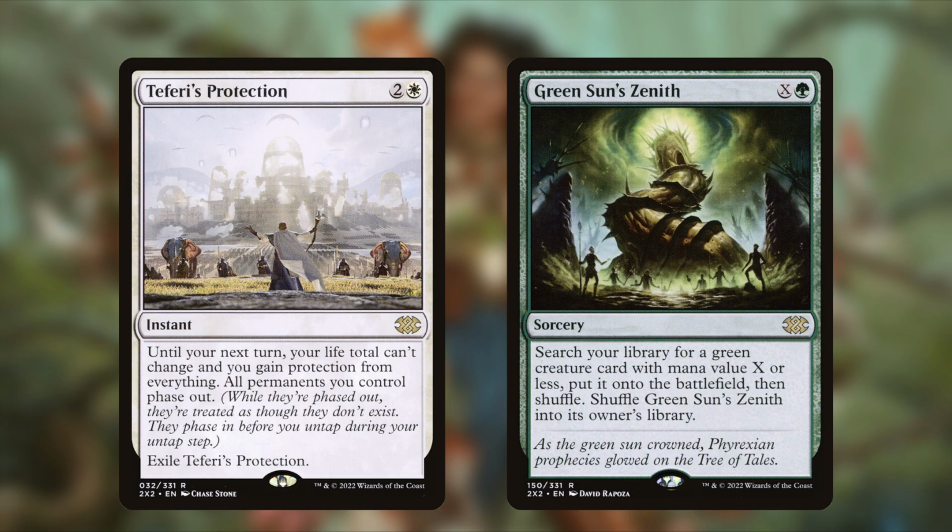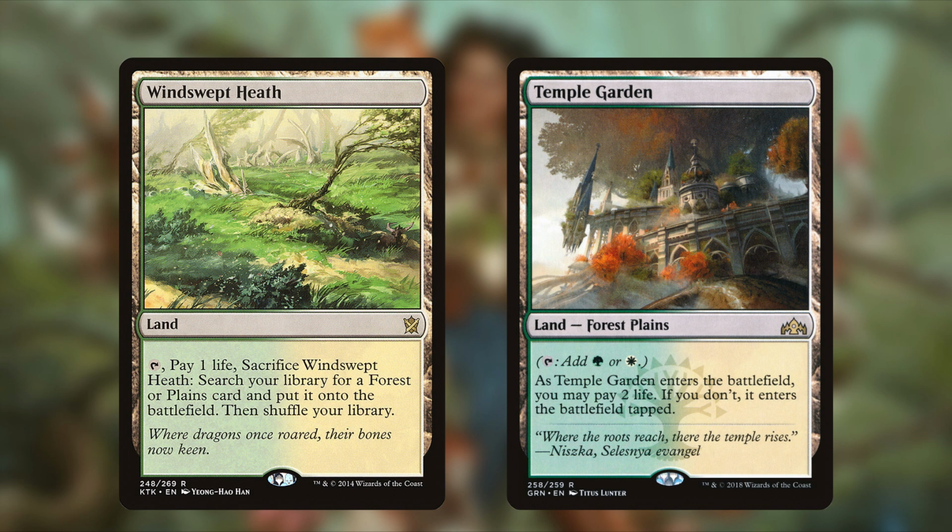So since we're in the 300, did you do anything to your land base? Yeah, I didn't want to just pump a ton of money into the land base. I did add Windswept Heath, which is tap it, pay 1 life, sacrifice it, go search your library for a forest or a plains card, then shuffle your library. And then I also added Temple Garden. This is a forest or a plains. You can shock it in for 2 life. So basically use Windswept Heath, go get this, pay 3 life.